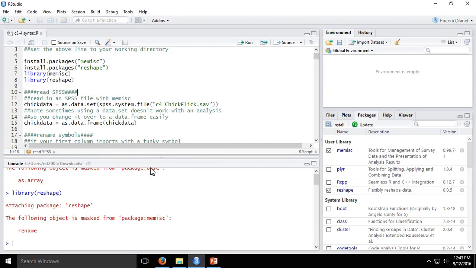So if I flip over to Studio, this is line 12 in mine. Okay. So I just called it chick data because it's a data set about chick flicks. These are from the book. Okay. And so as long as your working directory is set where you can see these files, these next lines should run. And this is why working directories are so great.